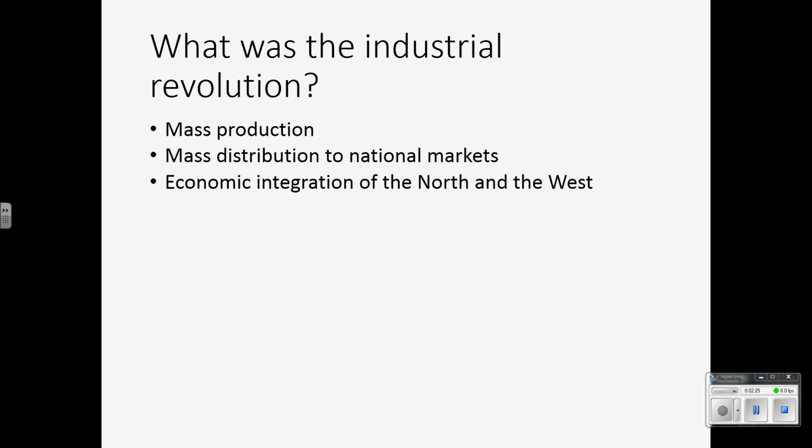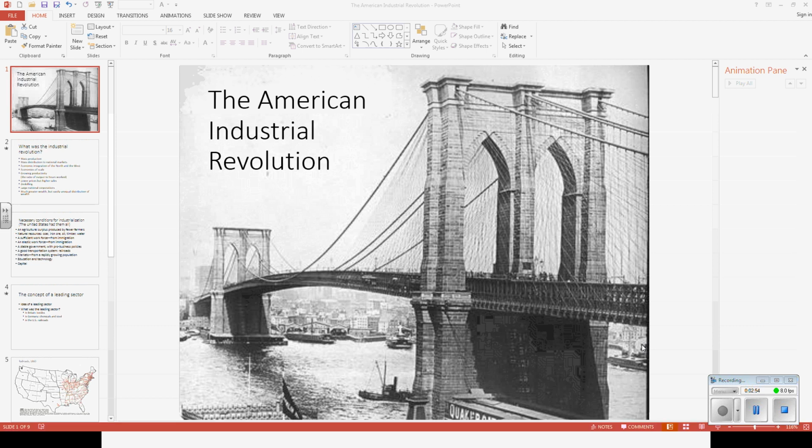To give you an idea of how much difference this made, one head of cattle was worth about $4 in Texas, but about $40 in the East. So there was a tremendous motivation to pursue this. On the other hand, the North was sending huge amounts of products to the West. So there was a lot of this, what we call economic integration or connections between the economies of the North and the West.